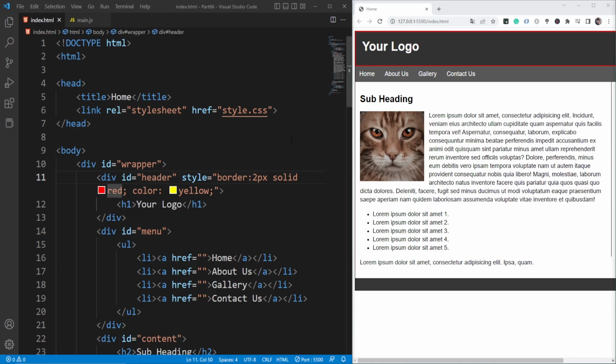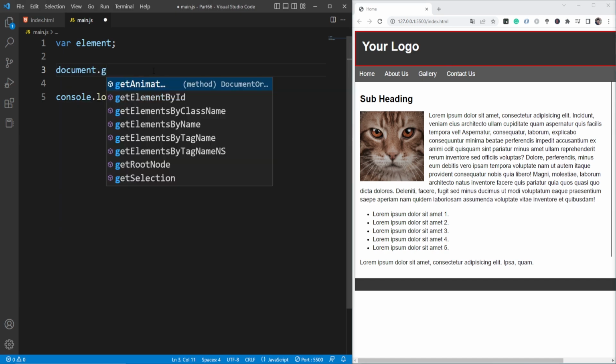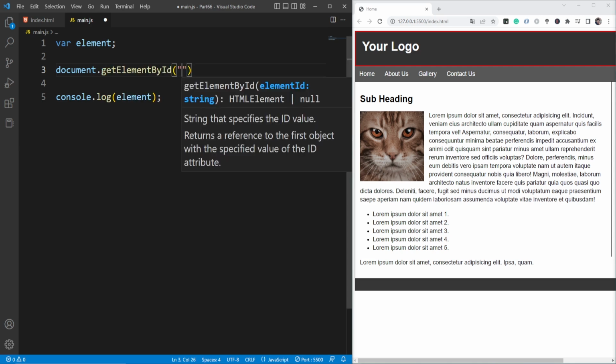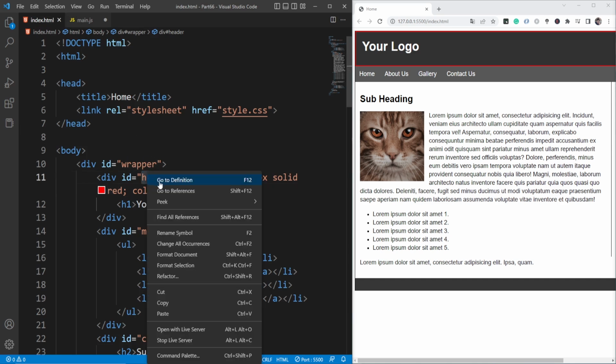As you can see, side by side I have opened my Visual Studio Code editor and my browser using the Live Server extension, and I have opened my previous HTML file and main.js. Now in our JavaScript file, I'm going to call our event. Whenever I click on this header portion, I want to change the background color. So at first, I'm going to target this element by its ID name. Here I'm going to type document.getElementById. Inside the round braces, we need to pass the ID name, and the ID name is, as you can see, header. So copy the ID name and paste it here.